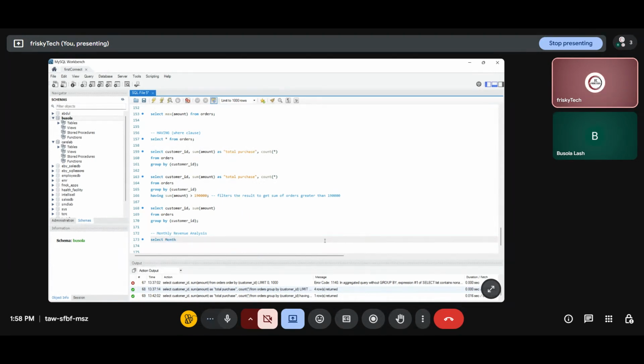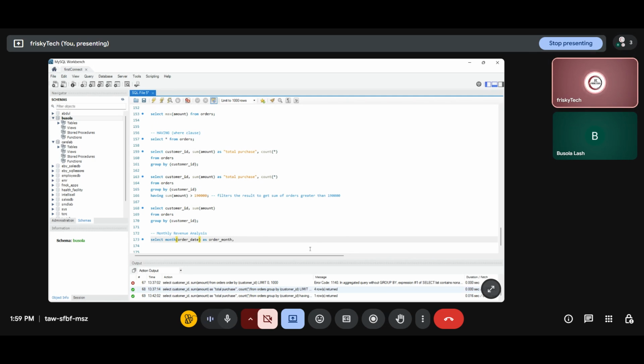Then you pass in the date. The month takes a parameter, order date in our case. Select month of the order date, and then let's give it an alias as order_month.